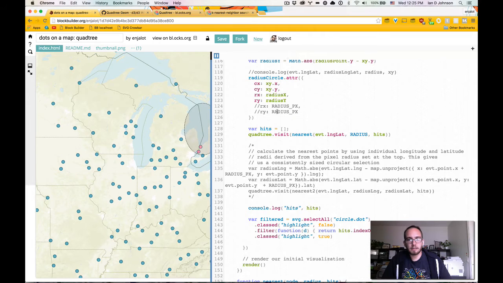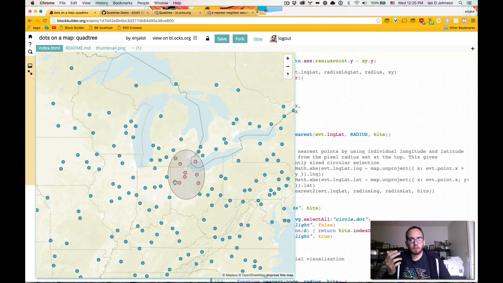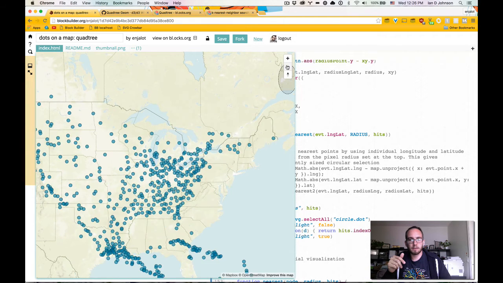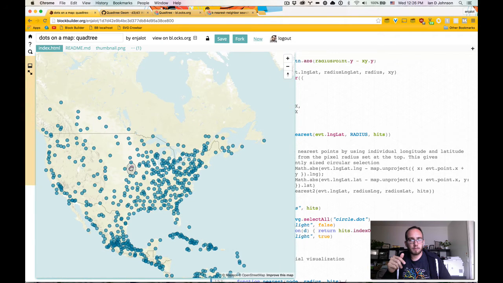Another way is you might say, all right, and a whole other UX principle would be, instead of it being by degree, so that, a nice thing about using the radius in degrees is that no matter what your zoom level is, you're always going to get the same density of points when you hover around, right? So if I zoom way out and I'm hovering over here, I'm only selecting these 3 points.